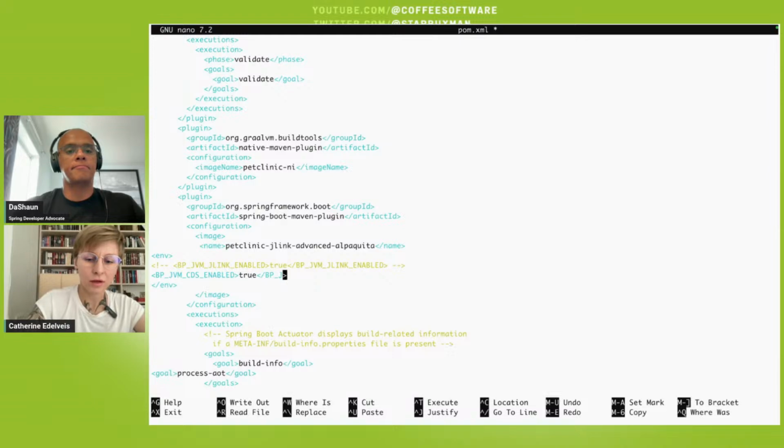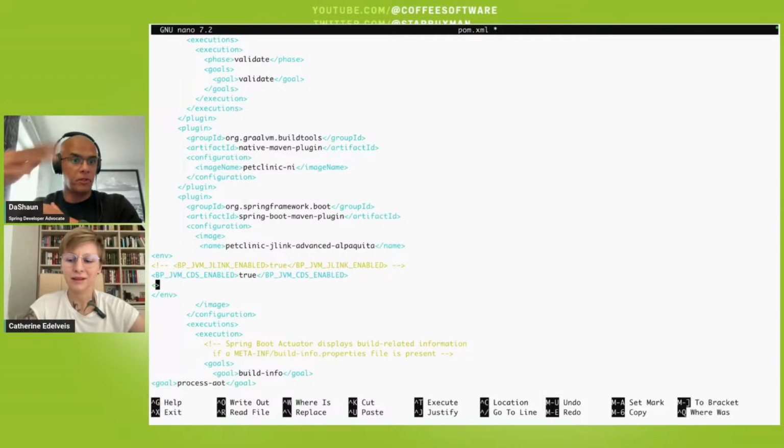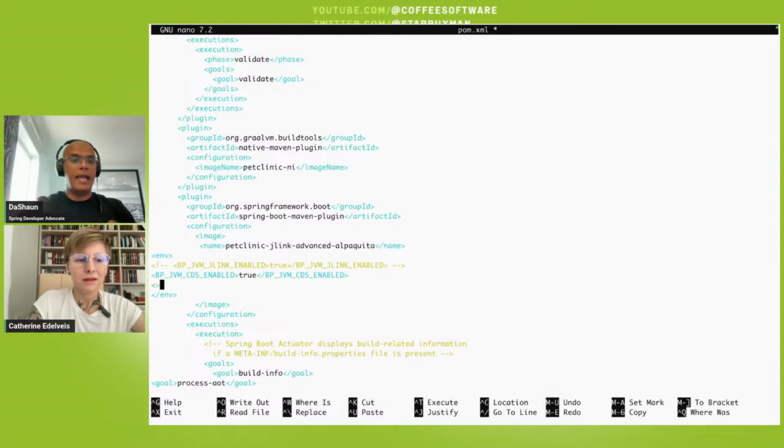Okay, so CDS is a JVM feature, and Spring Boot natively supports it as of Spring Boot 3.3. Before that, we didn't. But this class data sharing archive is not just a Spring Boot thing. It's something that's been around for a long time. There's other frameworks, other apps that were able to take advantage of class data sharing. And now with Spring Boot 3.3, your Spring Boot apps can take advantage of class data sharing as well.